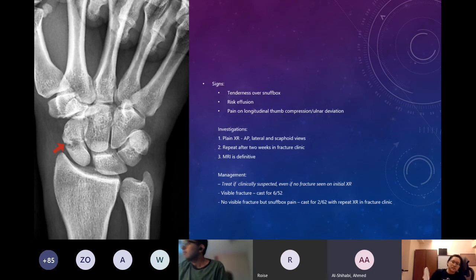And what can happen then is you will get malunion of the scaphoid or complete non-union, which will lead to defects around the thumb. And if your thumb isn't working, well, it's very, very debilitating, as I'm sure you can imagine. So yes, if there's a fracture, you cast it for 6 weeks and you see them in the fracture clinic 2 weeks later. Those are guidelines, at least for our trusts or the hospitals that we're at.